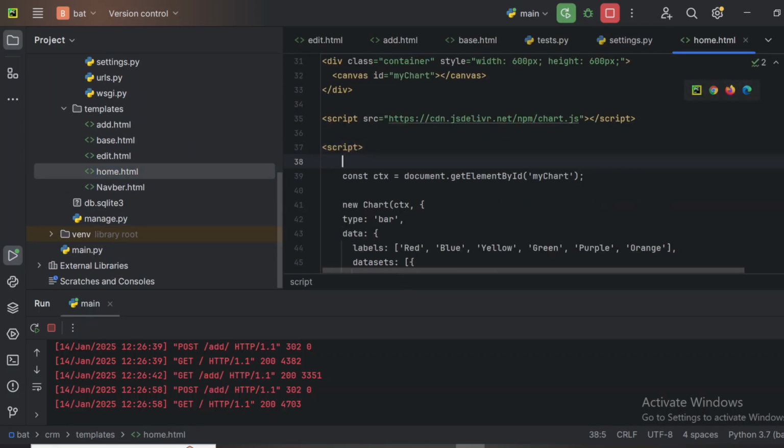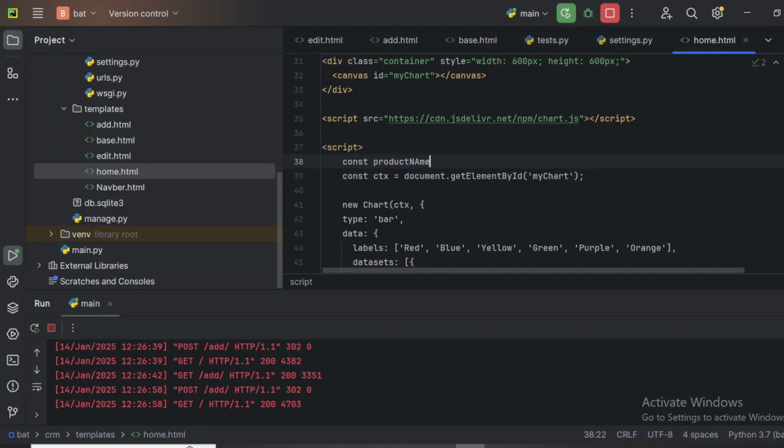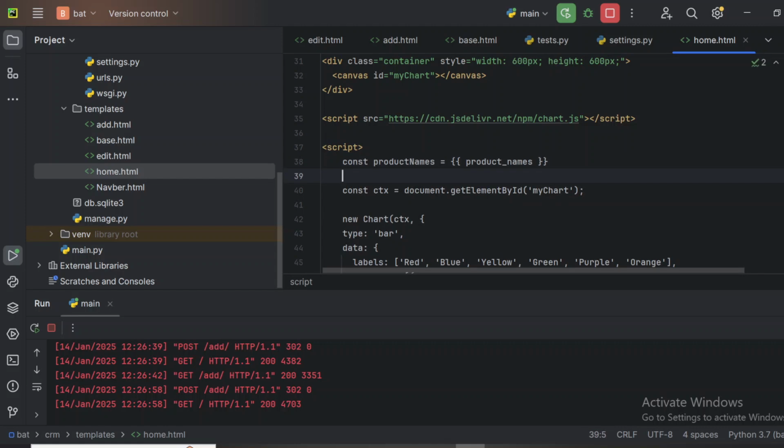So here, const product names, sorry, names equals to this will be a dictionary. So we're going to make use of the name that we called in our view, products_names, and we're going to do the same thing for the price.